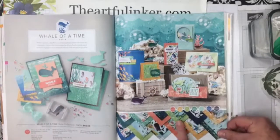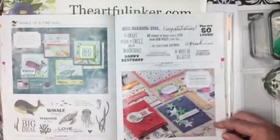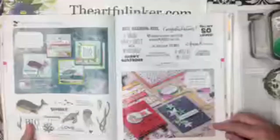And here they're introducing you to our line of Stampin' Blends. They are, hands down, my favorite coloring tool.